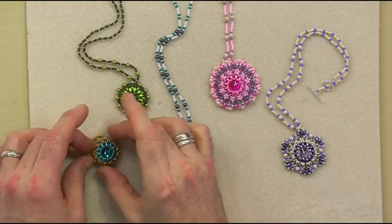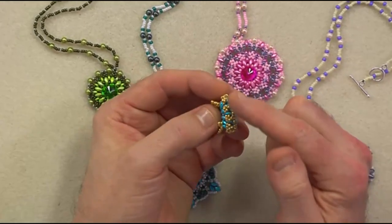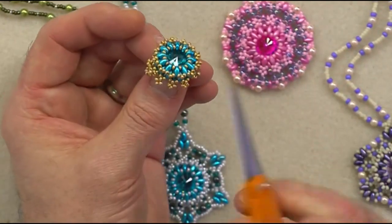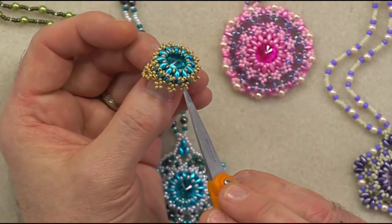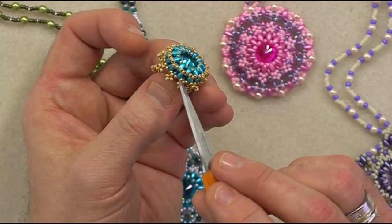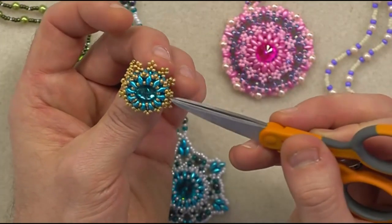So I thought I'd first of all show you a completely different way of using your Rivoli, and I've made an incredible seed bead ring. So this is the seed bead bezel tutorial that we've shared together, and all I've done extra, as you can see on the back here, is we started our little triangles on the front, which I showed you in the demo. Then we showed you the triangles on the back, and then all I've done, just to add a little flourish, is I've made some little right-angled weave picots emanating from the middle of the group of 3 11O seed beads along the back there, all the way around. So it's like a little lion's mane of beads all the way around, and that's all I've done.